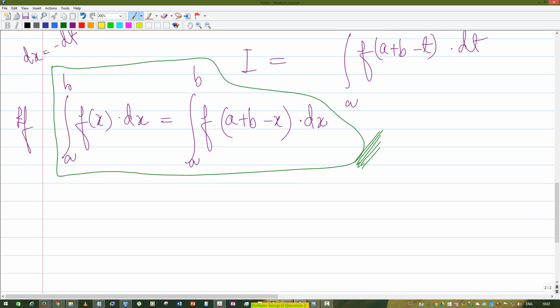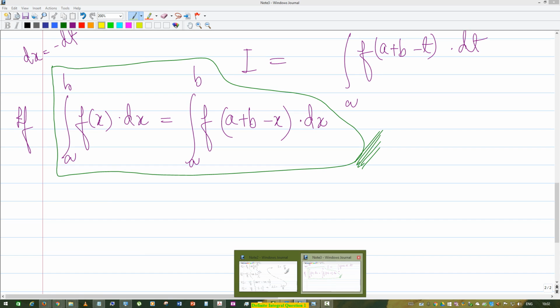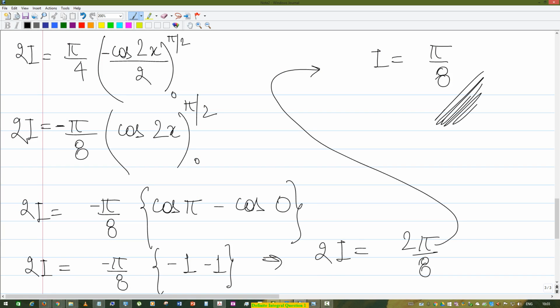And we will end up getting the answer as pi over 8, but you just have to keep in mind the negative sign, the numbers. Just don't mess up things, because it's a very simple question. Don't confuse yourself with a very silly mistake, and we will end up getting a very simple answer, that is pi over 8.